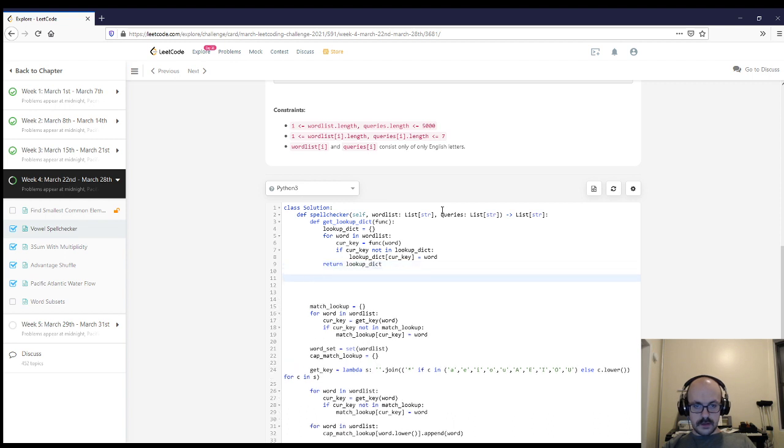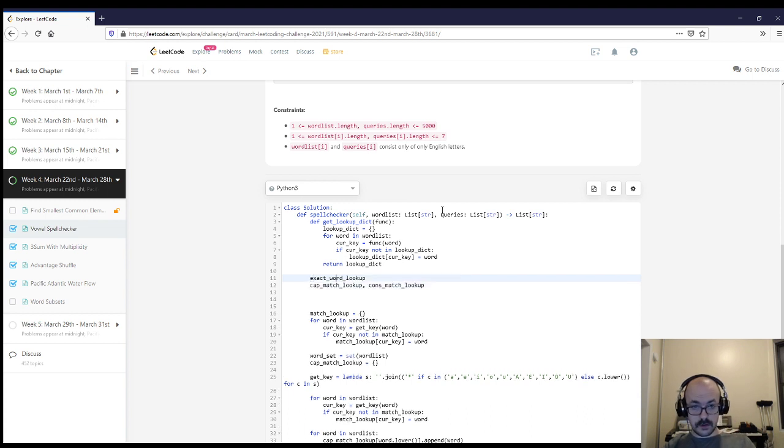Now take a look at this. So we'll call it exact word lookup. Cap match lookup. Comps for consonant match lookup. Let's put it on 3 lines, it's getting too long.